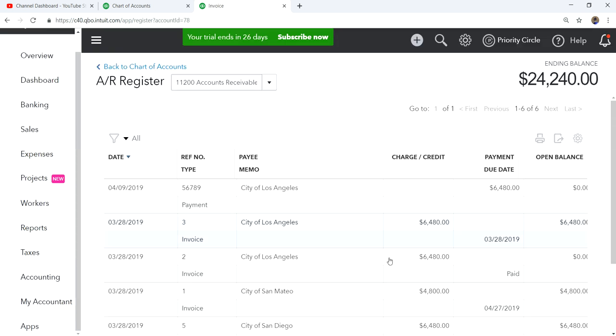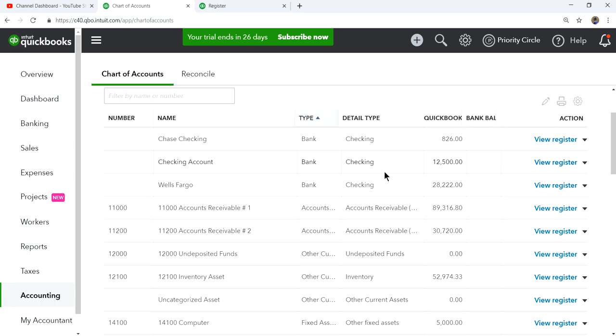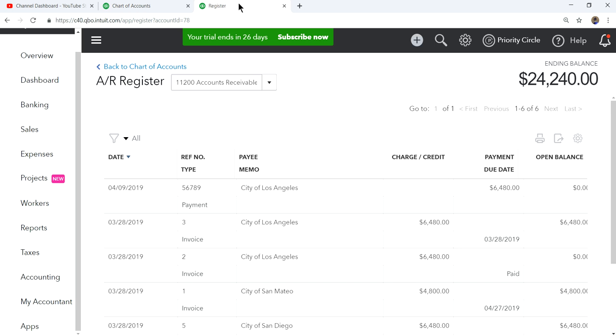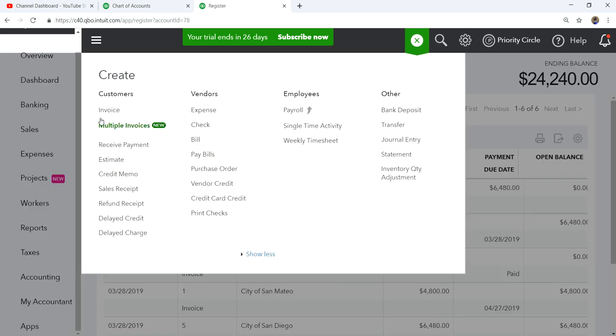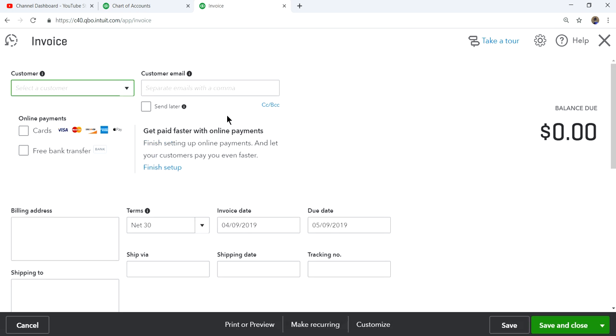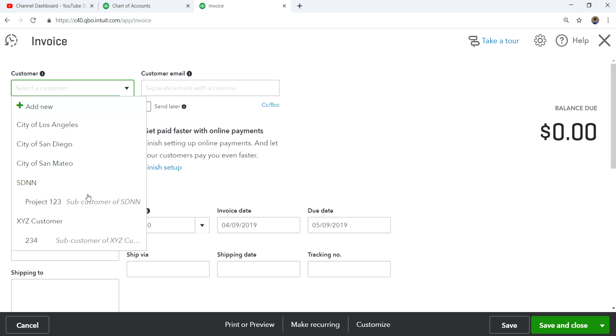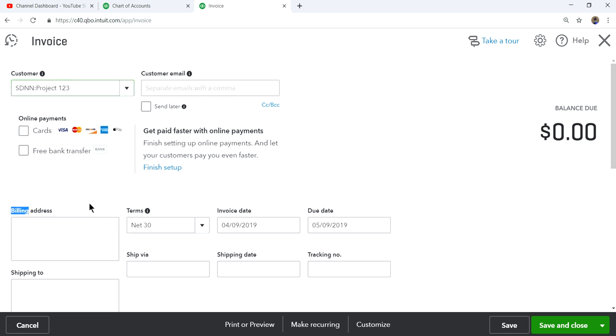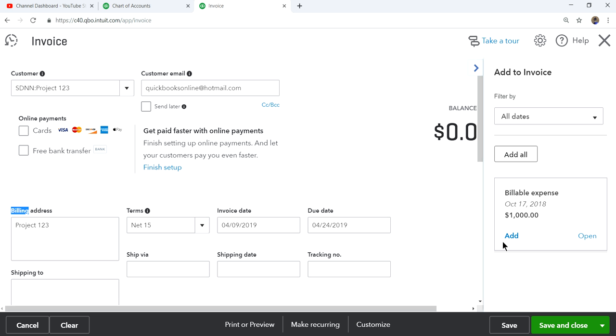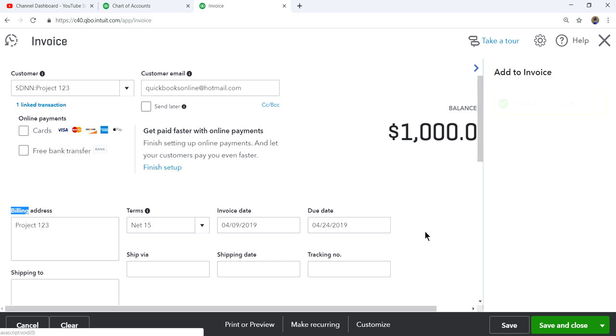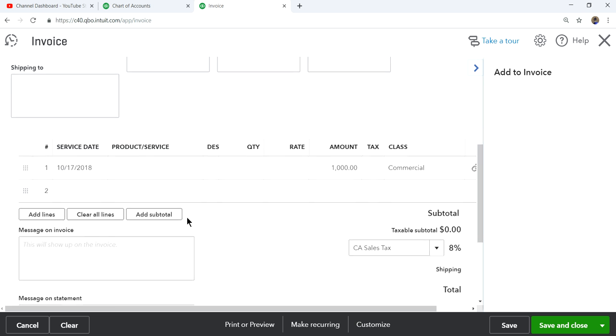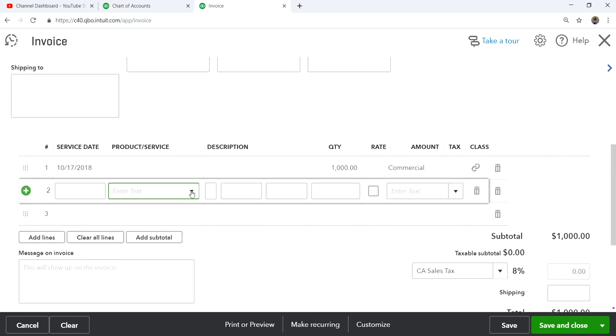But when you create an invoice, it'll just go to one default account. So at this point, looking at it, you don't know which one is your default account. Okay, let's just create one invoice and you will see which one is the default one. Let's say I want to create this commercial invoice, and let's say you want to add something else to this.